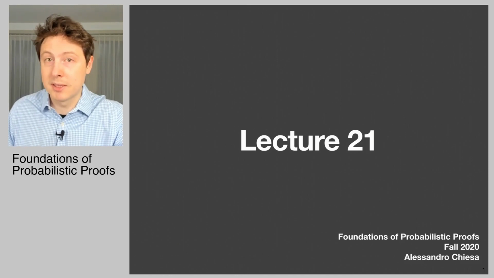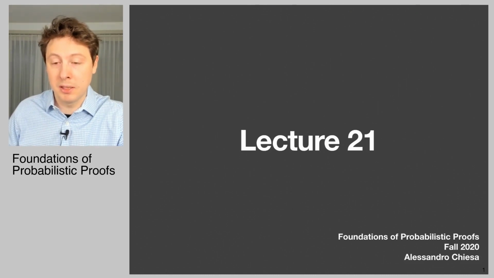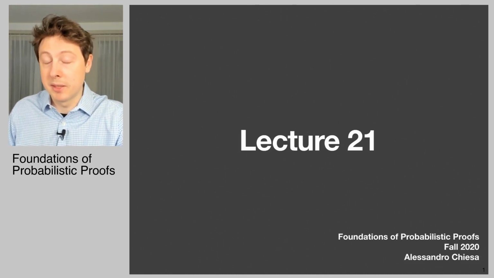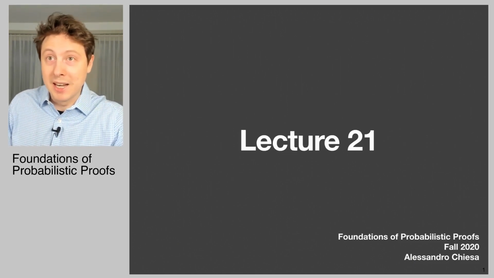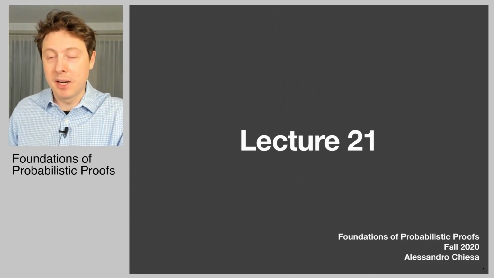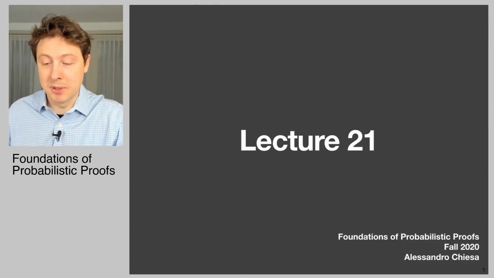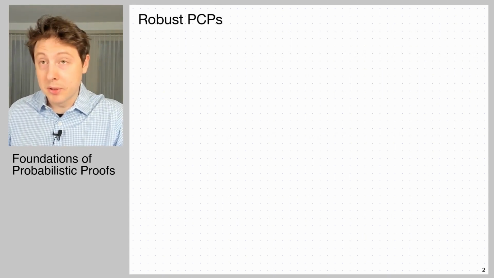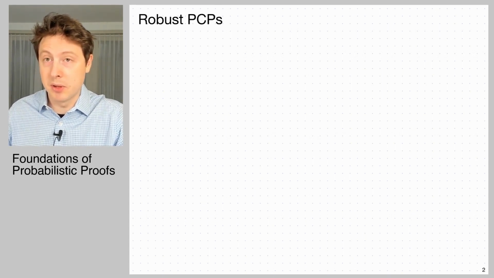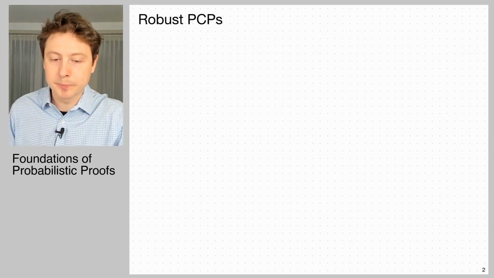We also saw how to extend these rather straightforwardly to the case of interactive oracle proofs, with interactive proof composition. And we're basically left with the task of figuring out how we're going to construct robust PCPs and how to construct PCPs of proximity. Today specifically, we're going to talk about how to construct robust PCPs, so the outer sort of PCPs.